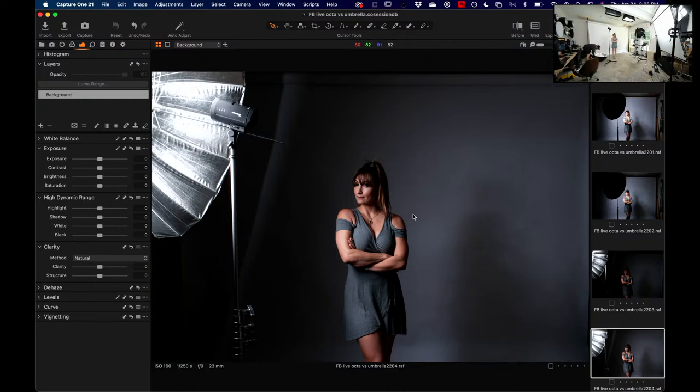Go this way so you don't have to look at my backside as I put a diffusion panel on. Anybody got time for that?